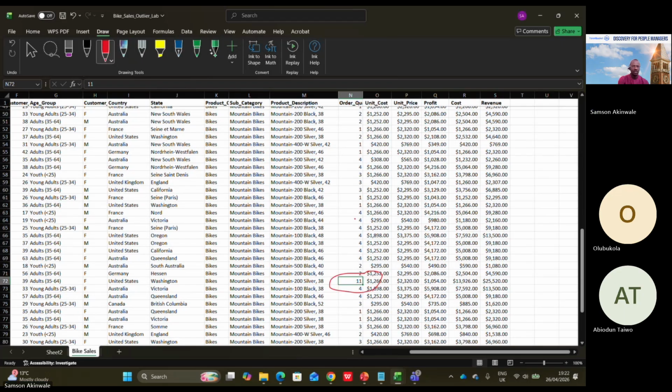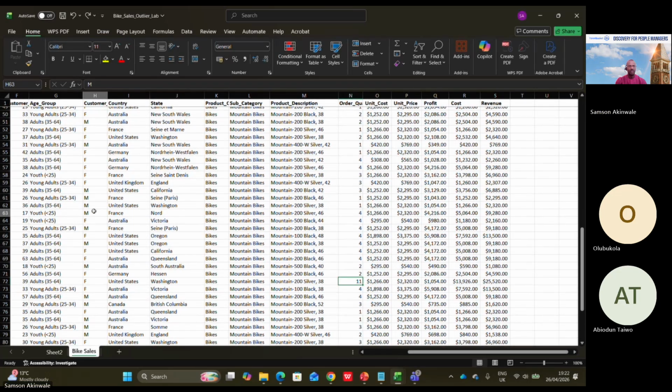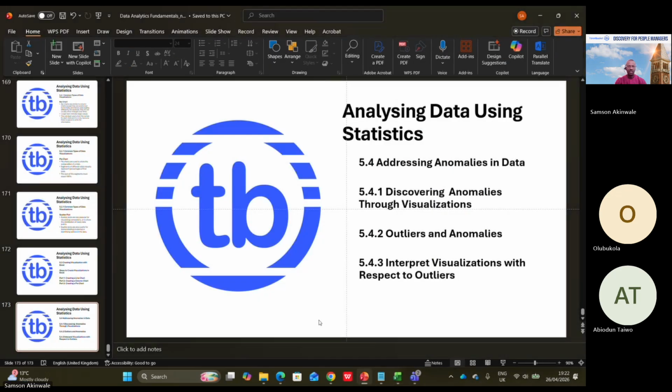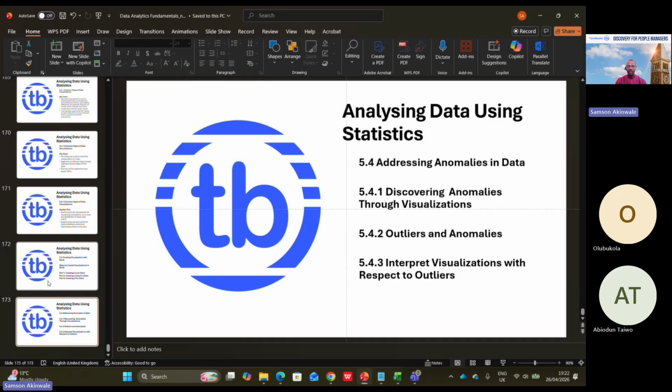So that is that for that analysis. And that is also the point on interpreting visualization with respect to outliers.